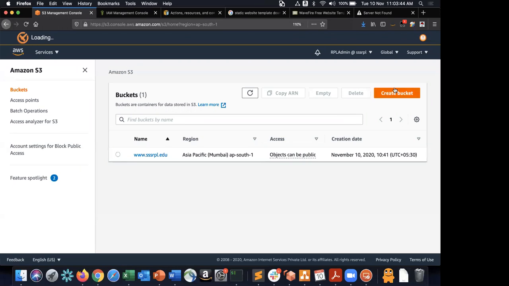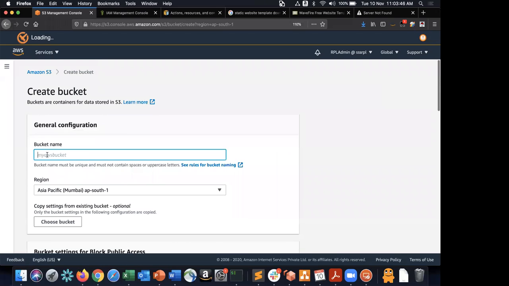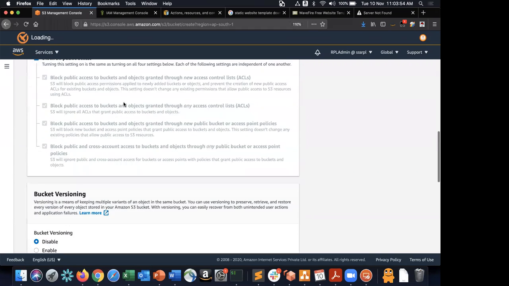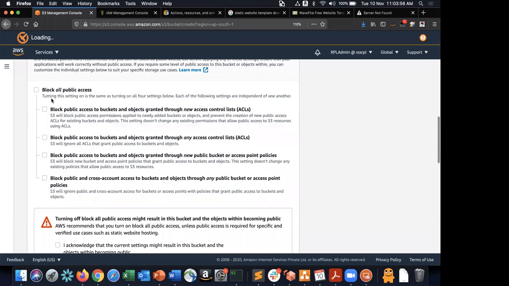There's one more way to make that work quickly. One sec. Bucket. Just remove public access settings.